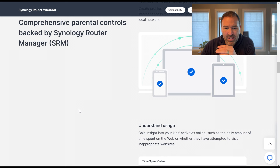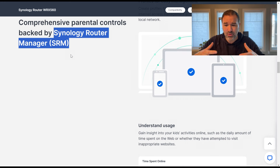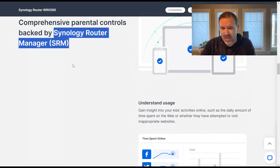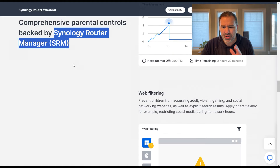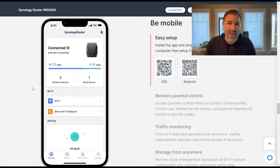There are lots of built-in features. It is built on the Synology router SRM. Synology was actually known for their NAS systems, which we're going to do some videos on as well. The interface we're going to be looking at is a spinoff of their Synology NAS interface, which is really awesome. There's a lot of cool features — time limits for kids, web filtering, and all sorts of stuff. There is a mobile app to manage this on the go, remote access — all the things I was talking about in the feature set I look for in a router.